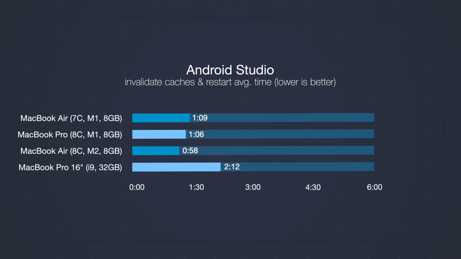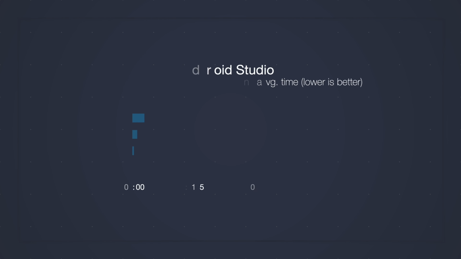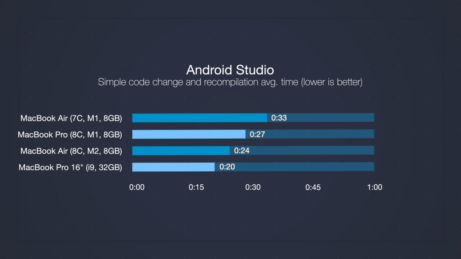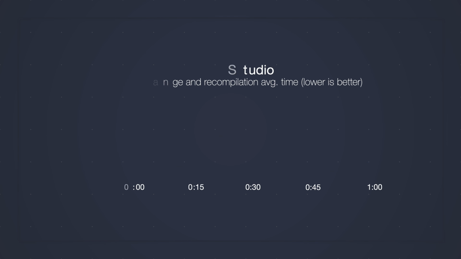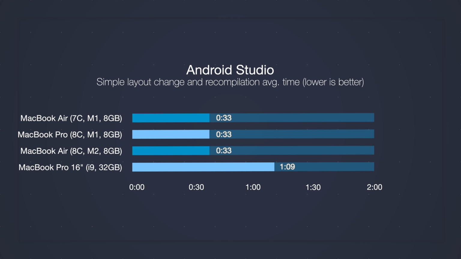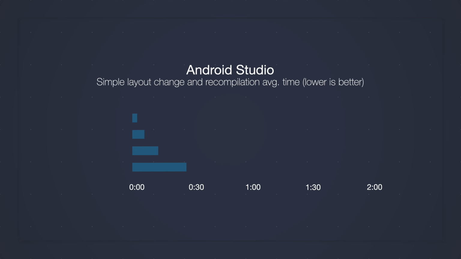My project is relatively big. It has a dozen modules with lots of libraries, but even so, the speeds are amazing compared to the Intel speeds that I used to have before. Debugging is also great, and I've noticed the times started slowly going up on the M1 Air, but on the M1 Pro and M2 Air, they remained more or less the same. And with the XML, I was again reminded that the chips are quite close to each other because the average compile time was the same across all three machines. So yeah, M2 is slightly more powerful, it does throttle without a fan, but the performance is quite close to the M1 with a fan.